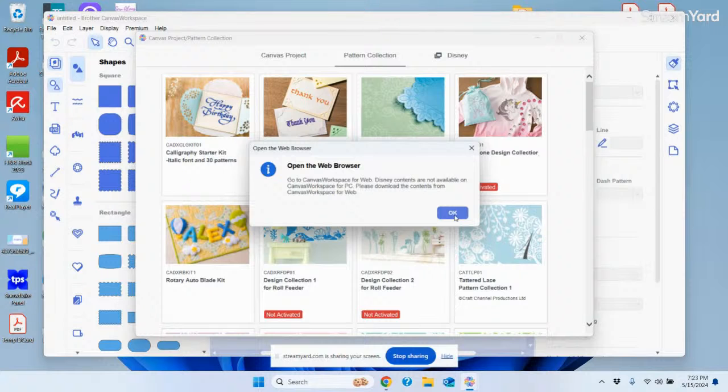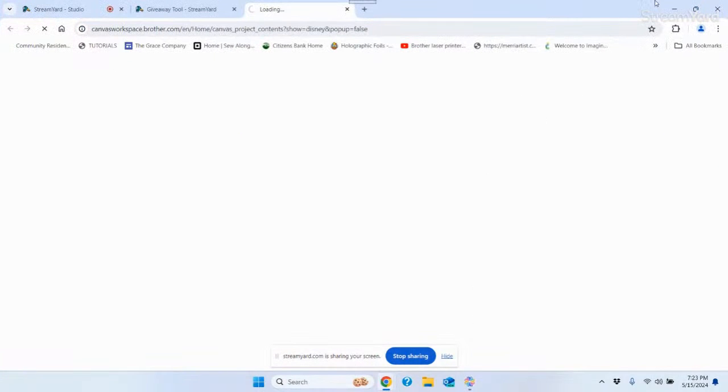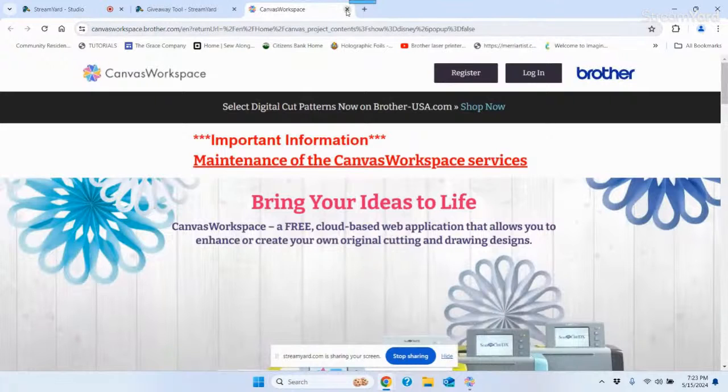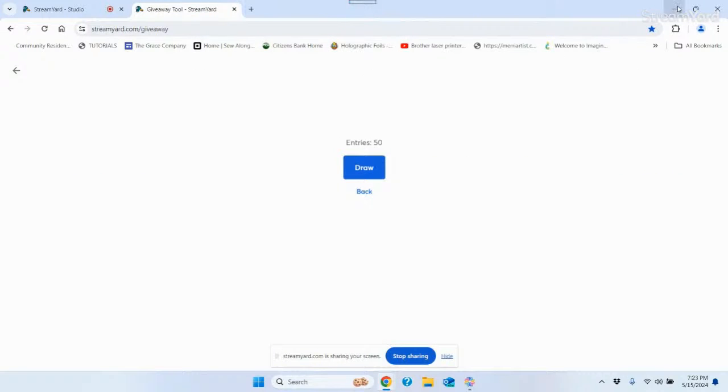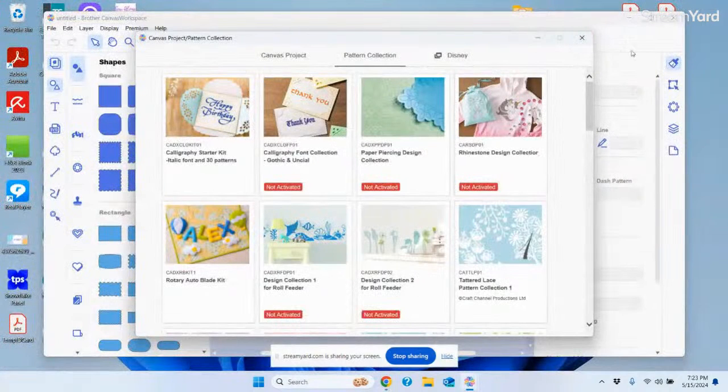Again, Cynthia, the difference is that this version here was downloaded to my computer and is running on my PC. However, you do need an internet connection for either one of these. You have to have internet to make this software work. If you don't have internet, neither one will work, because one is in the browser and one is on your computer, but they're still connected to the internet. So you cannot run this without internet.